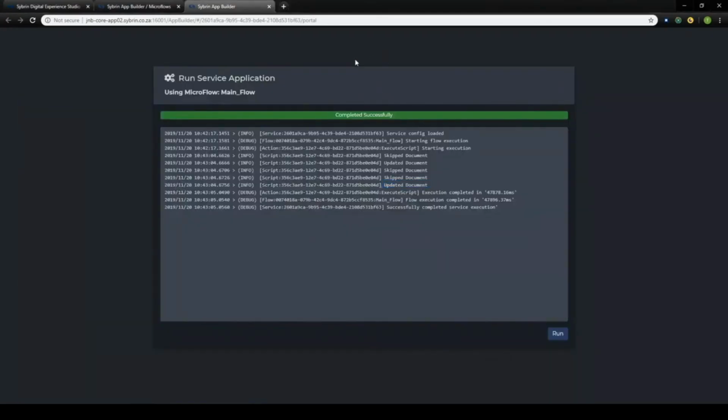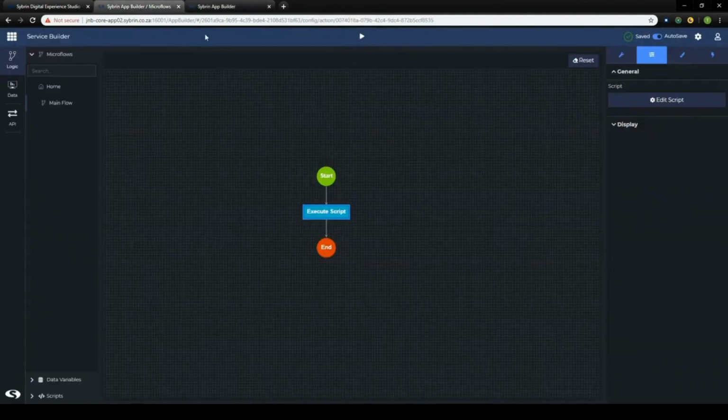So as the developer now, I've built my account validation service. I'm very happy with it. I've debugged it. I've done my testing. Now the thing is, how do I now deploy the service? Again, the beauty of this is that I don't now have to go and try and deploy something to IIS, manage it outside the platform.